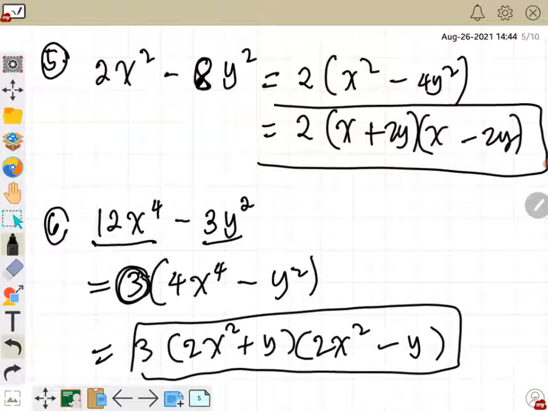Take note again, starting now, do not go to the next factorization without first checking if there is a common monomial factor. Step 1 should be to check first for the common monomial factor. If there is, then take it out, then factor what's remaining inside according to the different kinds of factorization techniques. If there is no common monomial factor, then you can proceed with any other factoring technique.